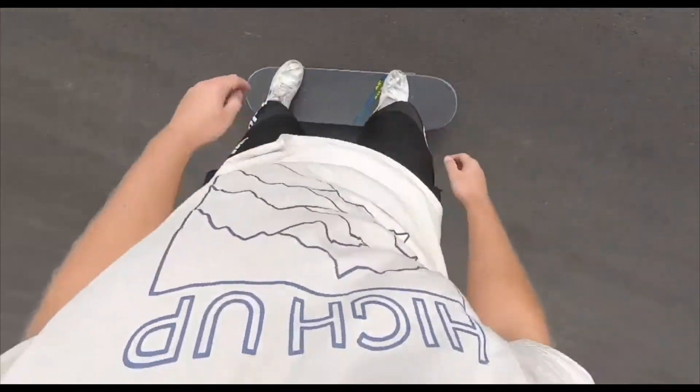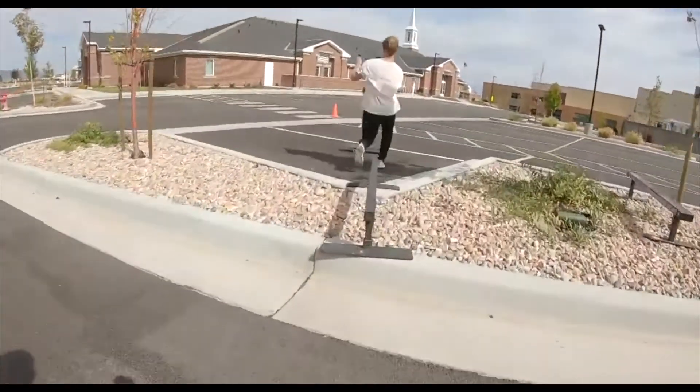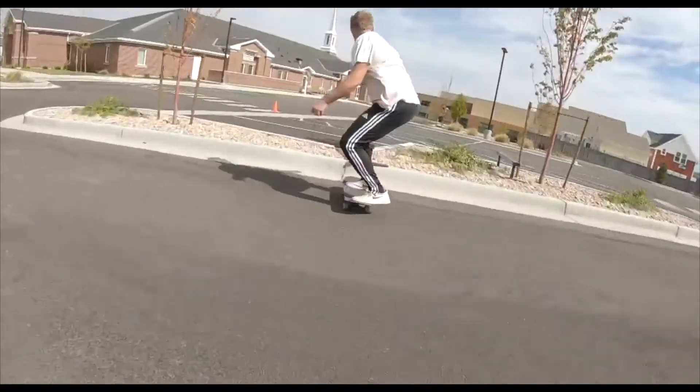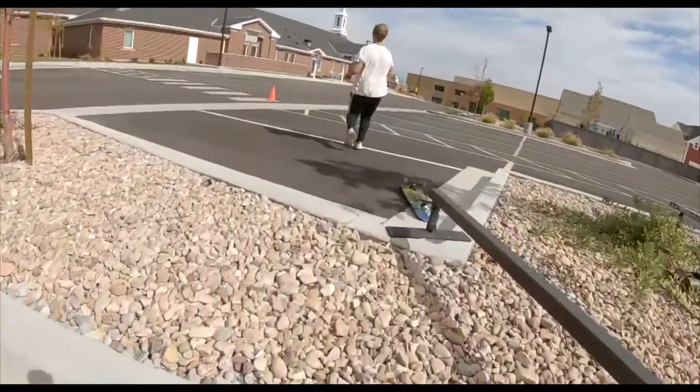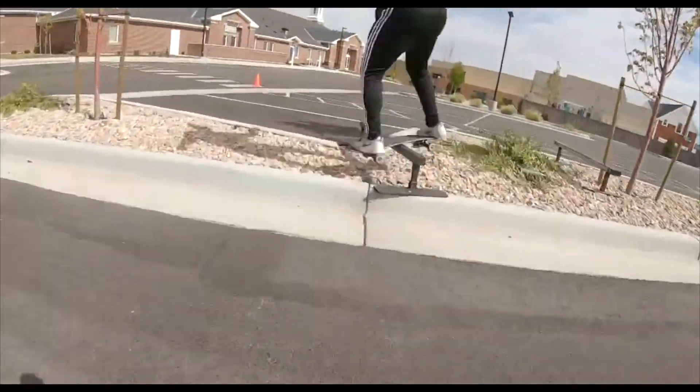Then week four, the board started getting super bad. Although I cracked the board doing board slides, for a while I stopped doing board slides because I thought I was going to break my board. But I skated on it all of week three without board slides and it was feeling pretty good. So then I ordered my next board and started doing board slides again — like, what the heck, this thing's going to break anyway. Even cracked and damaged as it was, it lasted me all the way through week four doing board slides no problem. It only broke when I was trying to relearn front side flip and my foot came down weird and just snapped it in the middle.